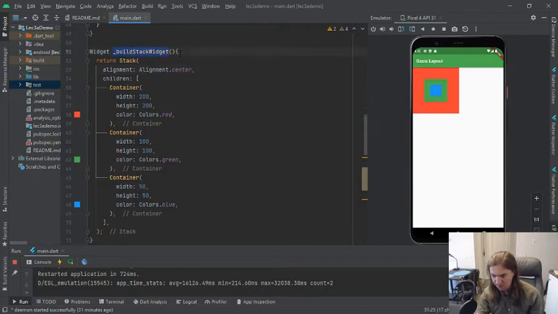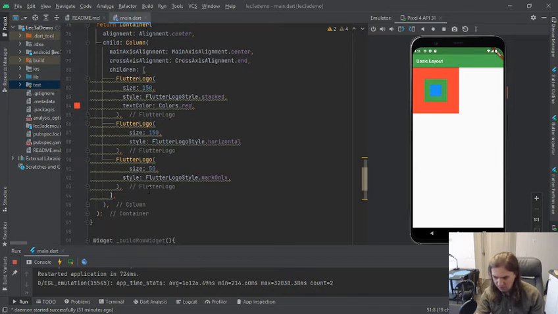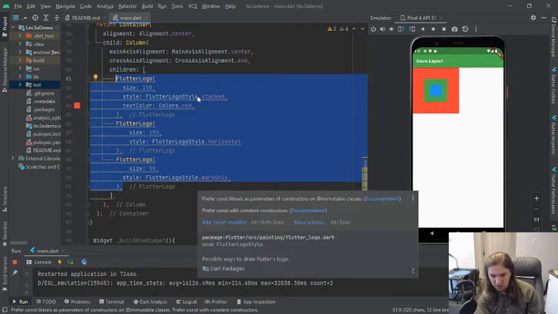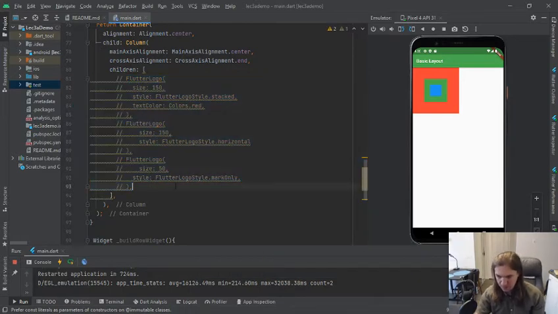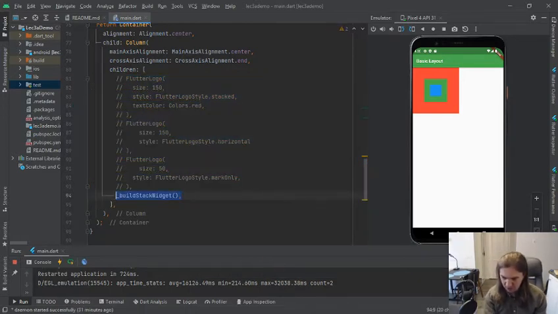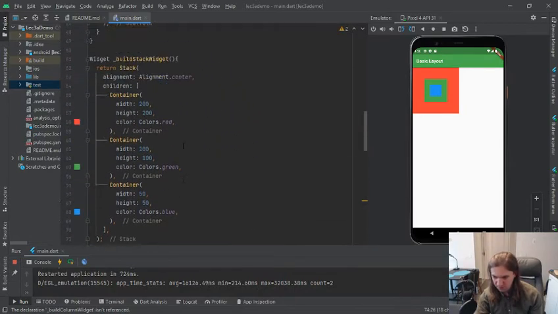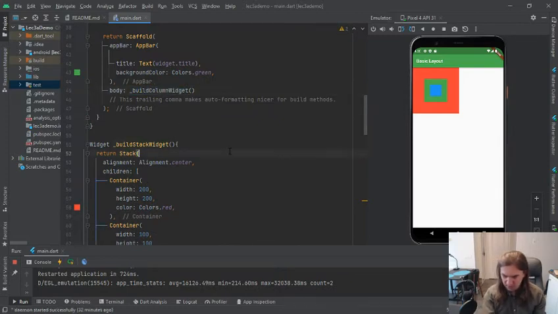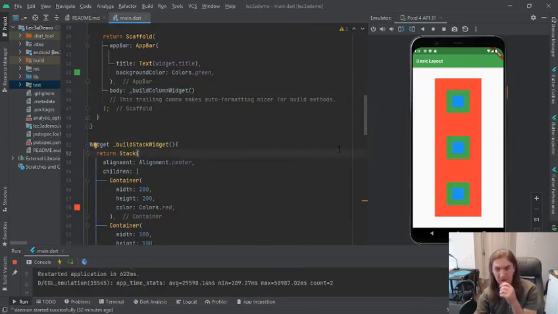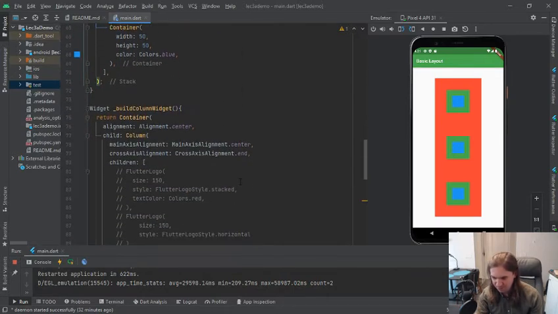All I'd have to do over here is, so I got my build stack widget. I can just build stack widget for each thing in my columns. So right now I have all these Flutter logos, but instead I could just say, is this right? Yeah, I think so. I can just make a bunch of stack widgets. Stack, stack, stack, and we'll call the build column widget over here. Now let's see what it should do. What I think it does. Look at that. This is just making, again, a column, and now the column is a column of stacks. Mixing and matching things up. I could even have probably a row of these if I wanted to.